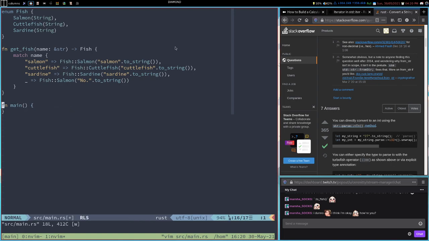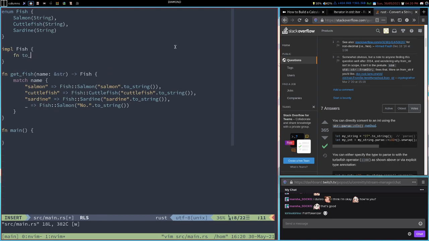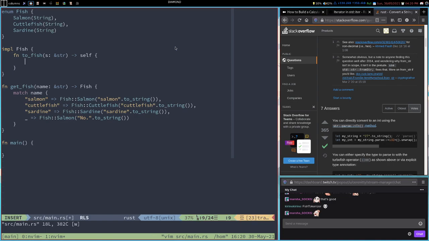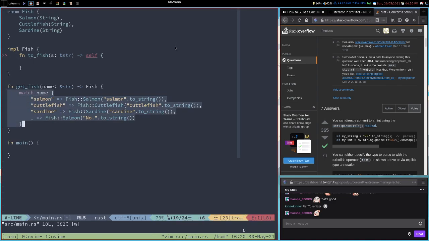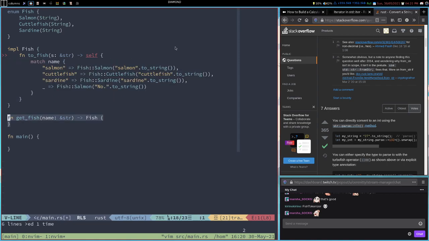Okay, so what I'm trying to do now is to figure out if the implicit returns will just return this, or it will return like something different entirely. I think it will. A fish tokenizer. Yeah. So here I should do impl Fish, right? Fn to_fish, right? And it's gonna take a string, and it's gonna return Self, and then I'm just gonna copy all of this in here and just paste it in. No, not like that. Like that. Okay, there we go.